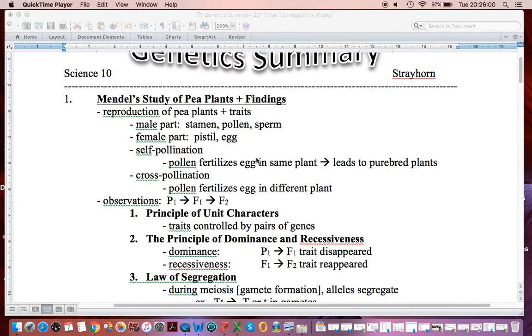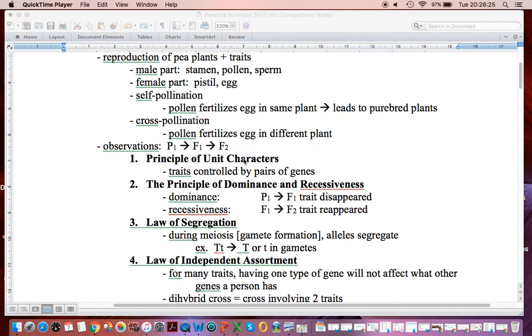Now Mendel's pea plant started off creating the P1 generation by doing self-pollination. So that meant that the pollen from the same plant fertilized the egg, and over generations you end up with a purebred pea plant, which we would now call homozygous. And then in his later studies he wanted to ensure cross-pollination, so he removed the male part of the stamen, and that ensured that the pollen arriving was coming from a different pea plant. So he could do a lot of controlling of that.